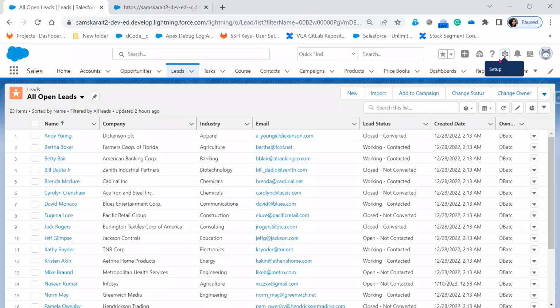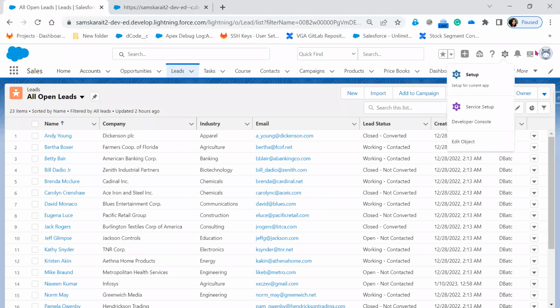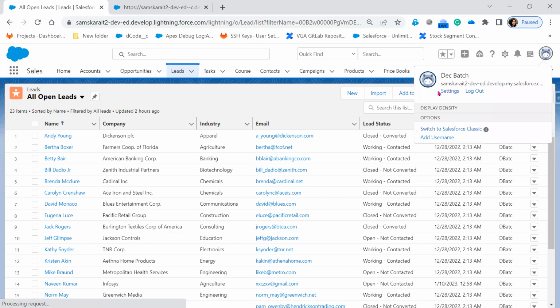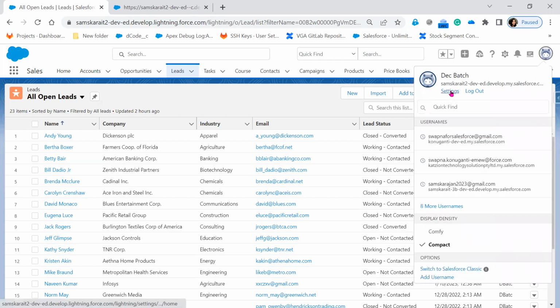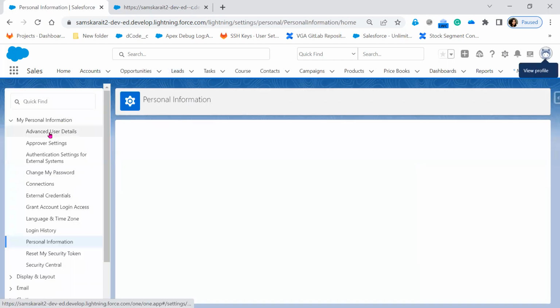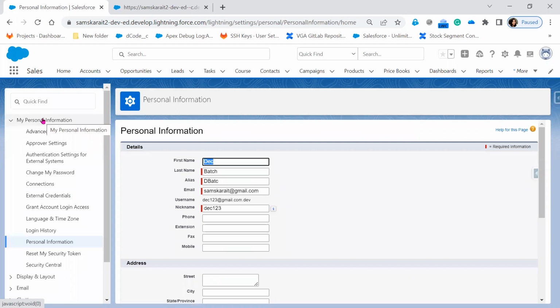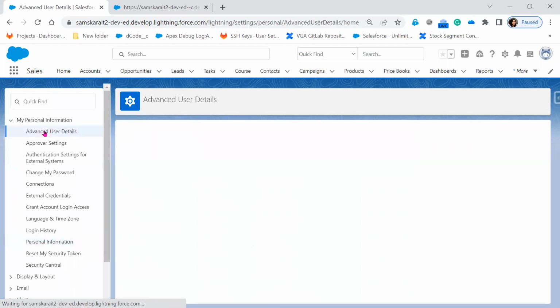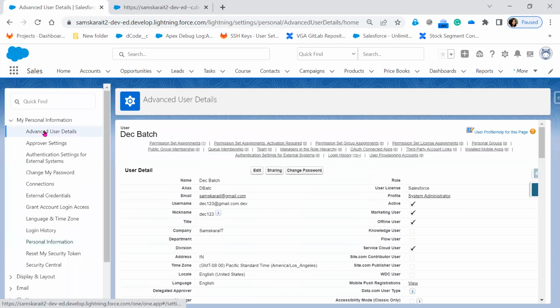So first, in Lightning, click on the avatar. Here you see settings, click on these settings. When you click on the settings, it will take you to the personal information. In My Personal Information, click on Advanced User Details.